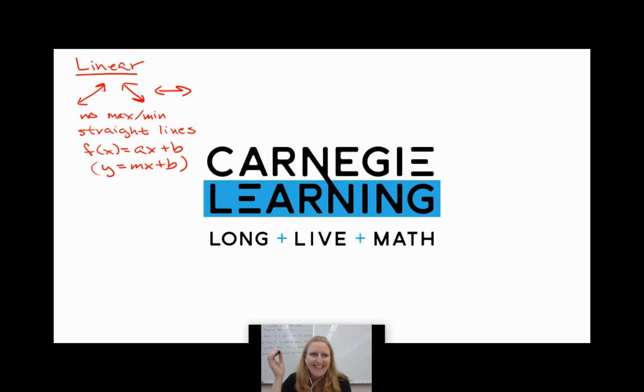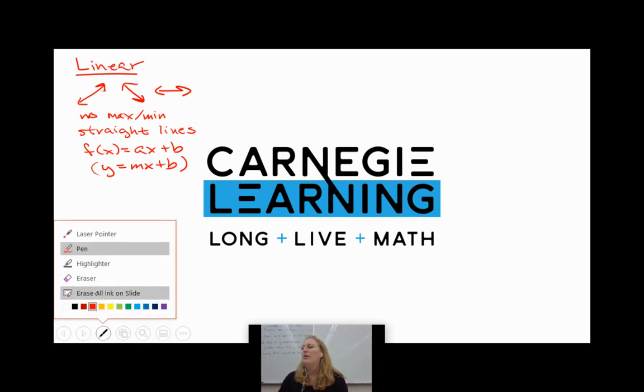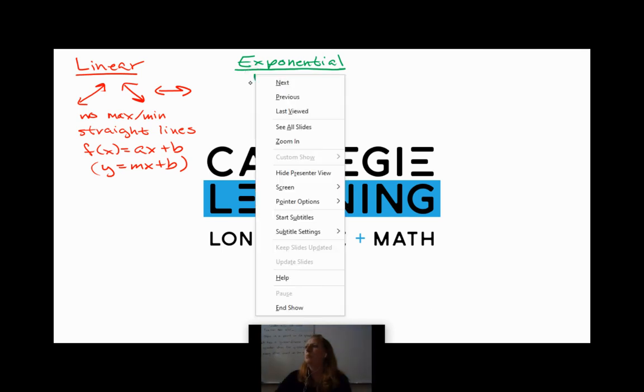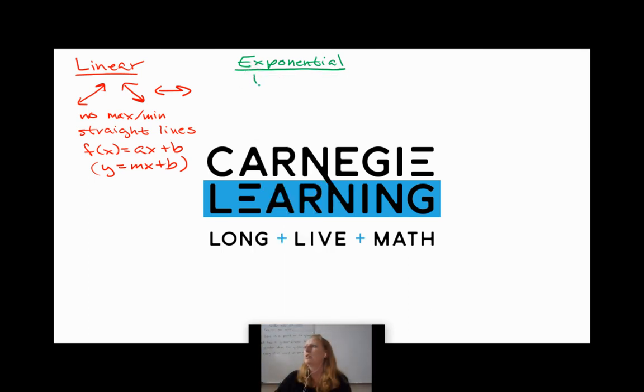That's all it is. I'm going to pick out a different color here, though, for some of our other guys. I'm going to get a nice green going on here. Then we also had our exponential function family. So exponential. These guys were curves. They'd swoop down or swoop up.